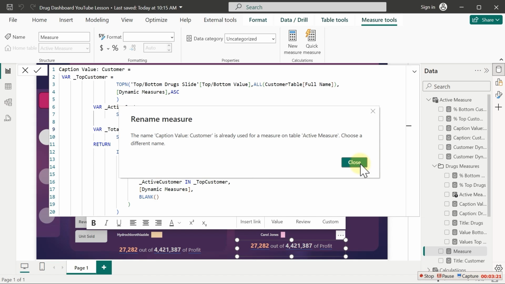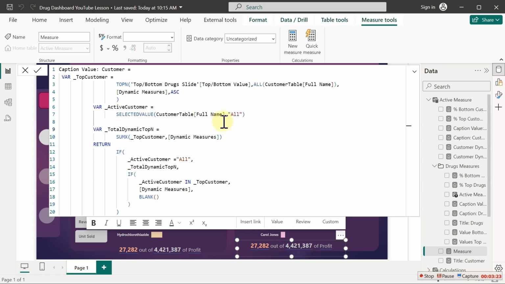Caption value. There was this name existing before. So this one was named caption value drugs. No. This should be some kind of a value bottom drug. So this should be value bottom customer.